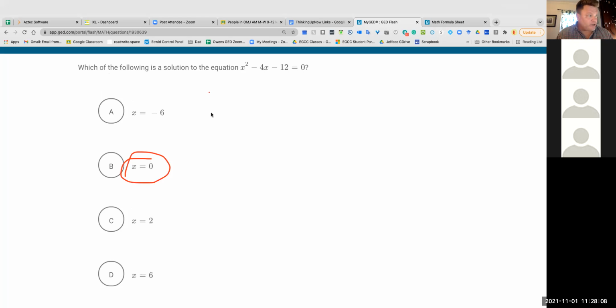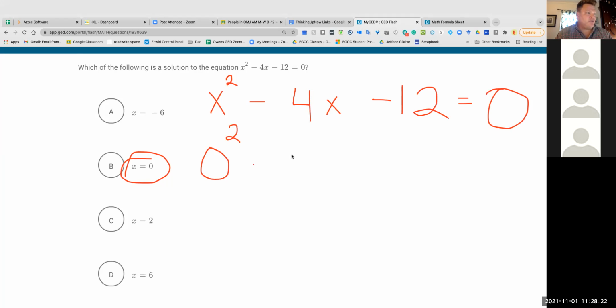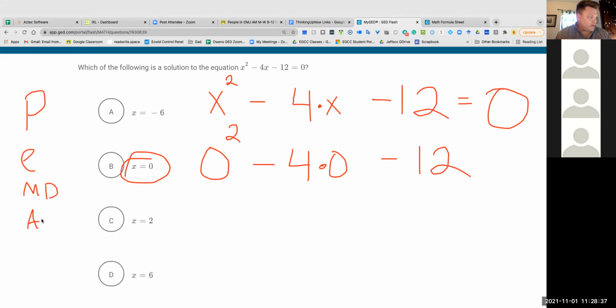So I'm going to write the equation here, x to the second power, and I'm going to spread it all out. -4x minus 12, and we're going to see when we plug stuff in what equals 0. So I'm going to do 0 to the second power minus 4. There's a times dot hidden right there. 0 minus 12. Please excuse my dear Aunt Sally. We should write her in over here. She's going to make sure we do everything in the right order. That's some classy handwriting right there.